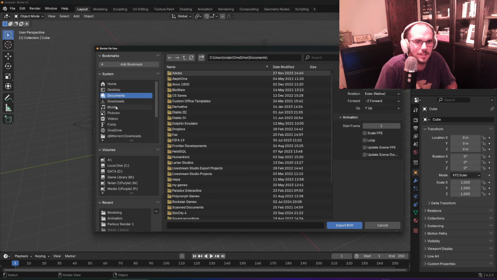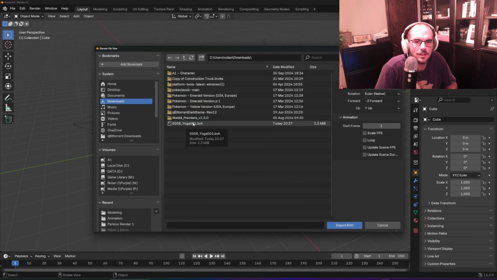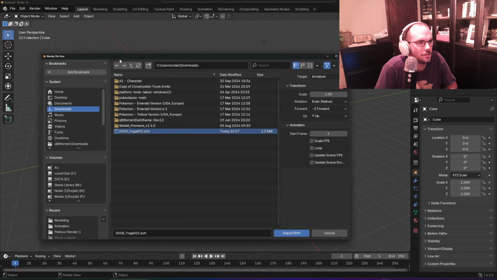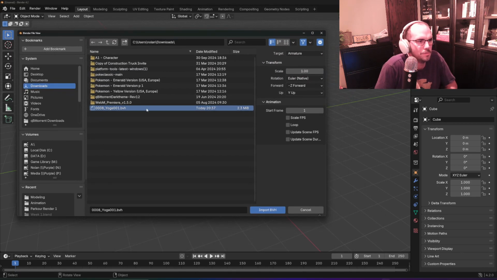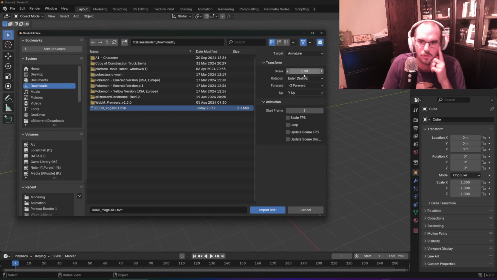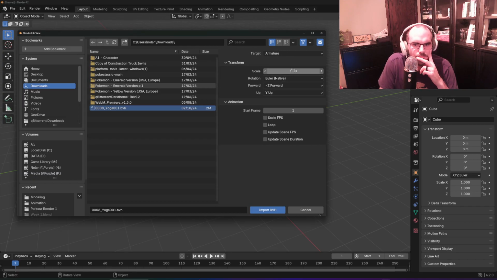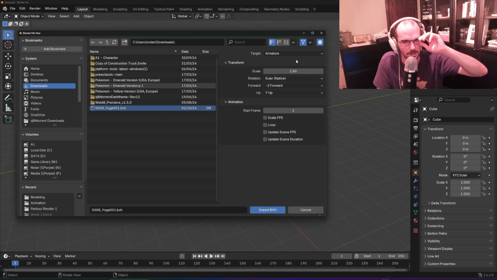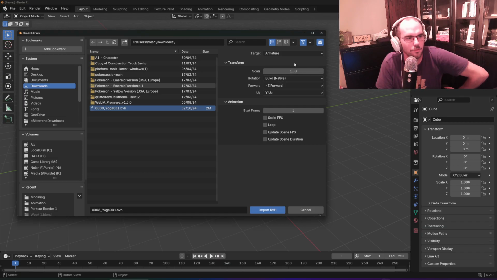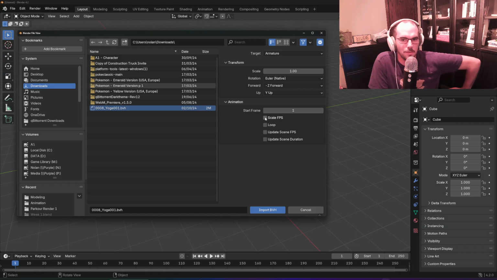The end. Okay, go to my downloads. Here we go. Yoga BVH. Okay, a couple of things to note here. Check out these settings here on the right. We have scale. When I import this, it will be larger than we want it to be. So we might change the scale, but you wouldn't know this before you imported it anyway, so not a big deal. But a couple of things to note in the animation here.